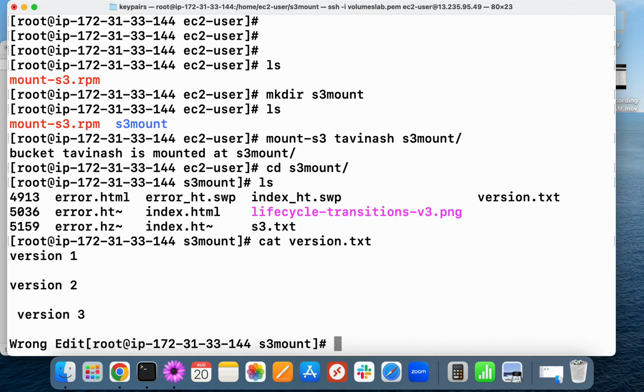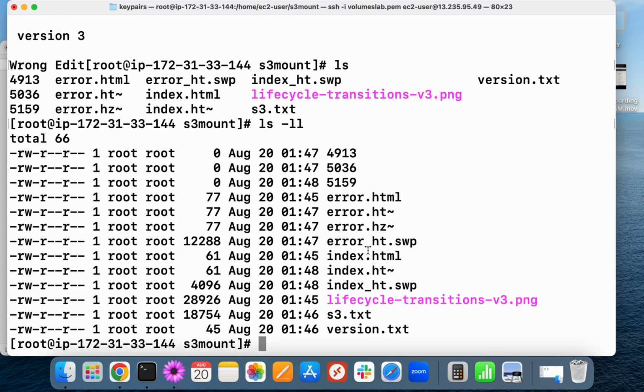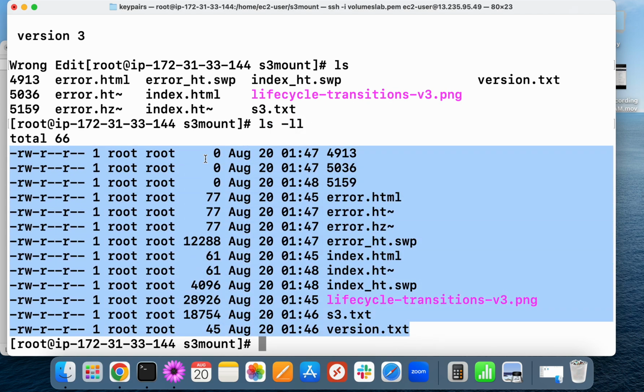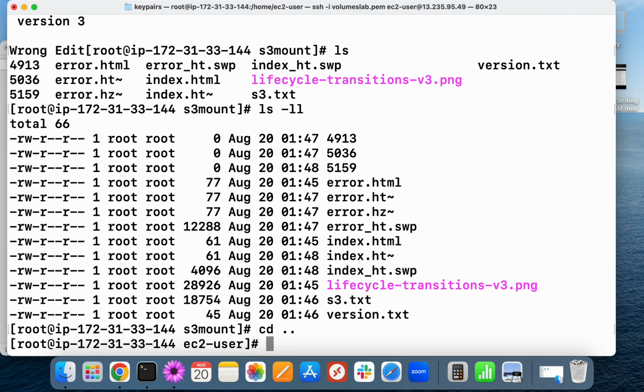And so you can use these commands like ls. You see it's showing everything. You can even give ls -ll, and it is showing all properties. So basically these are shell commands, and we are able to use all those shell commands here in this machine, as we already mounted that. All right, so that is how exactly we can mount. It's pretty straightforward. Download and install that package, then just run the mount-s3 command with your bucket name, then your local path.